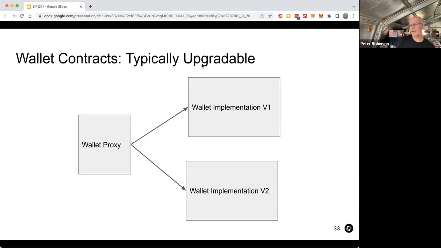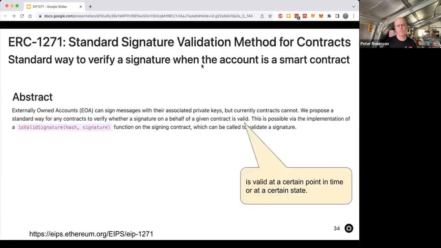Another thing to think about is that even if you audit the wallet implementation code and you fully understand how it works, most of them are designed as proxies so it can upgrade to a new version of code. So there is that possibility that even if you start out with something good, a type of signature which is revocable in some way could occur.